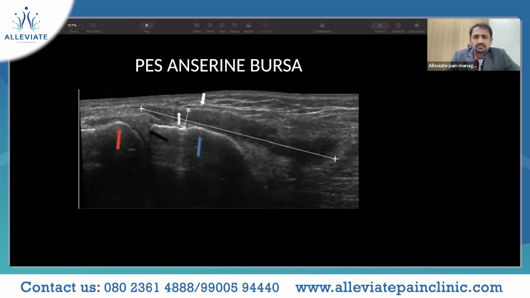Another cause of medial joint pain is your anserine bursa. Very important for us to appreciate it. When you're doing your medial joint, you translate the probe a little down, and the distal end of the probe has to be switched over a little more anteriorly, wherein you can start to see the anserine bursa. Again, a cause of medial joint pain. The patient may not complain of pain in the medial joint area, but it will be more distal to that. So that is also one thing we need to remember when you are considering any medial joint pain.